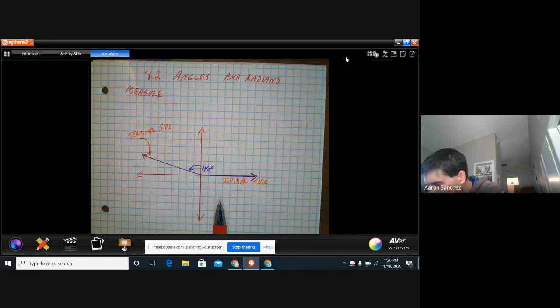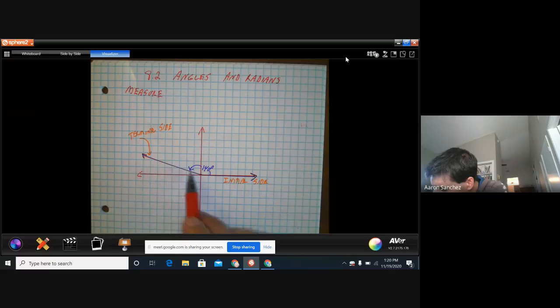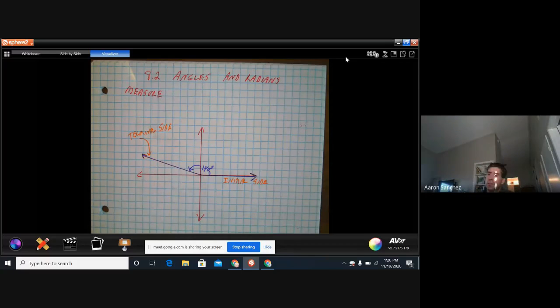You know how we have here, like I drew, hopefully you can see it in purple, I drew an angle. And this angle I listed as 140 degrees. Go ahead and draw that. We have a couple things we're going to use to help us talk about these angles and how we identify what's what and how we measure them, as you guys are drawing that out.